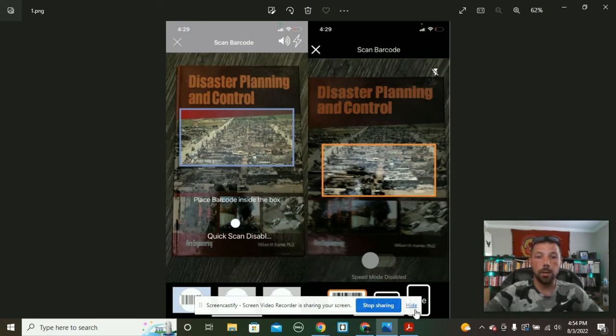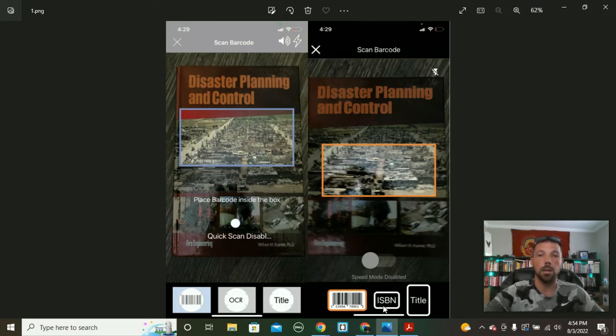Down at the bottom, you can change it from a barcode to an ISBN to a title. The same things are over here. OCR is optical character recognition, which is the same thing ISBN is for ScoutIQ. As far as the display goes, they're nearly identical on the scan screen.